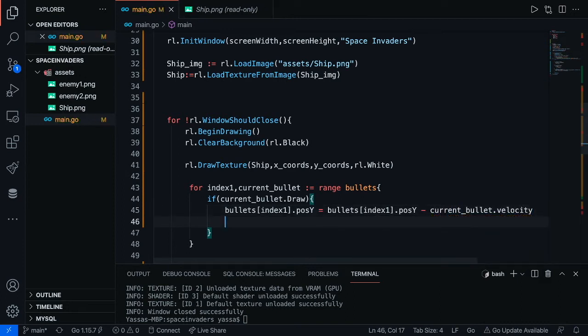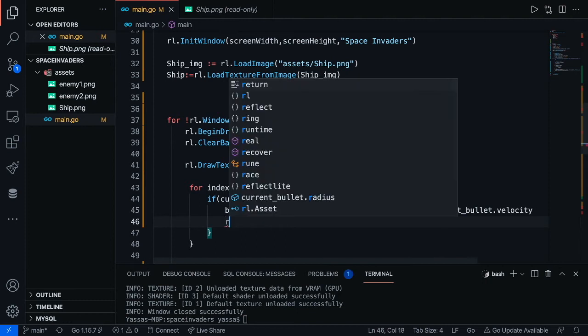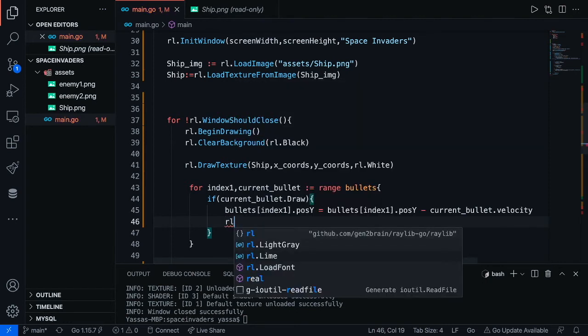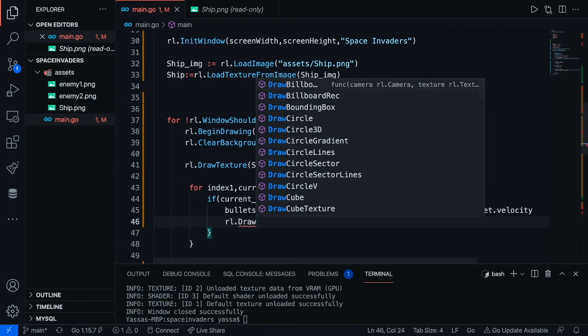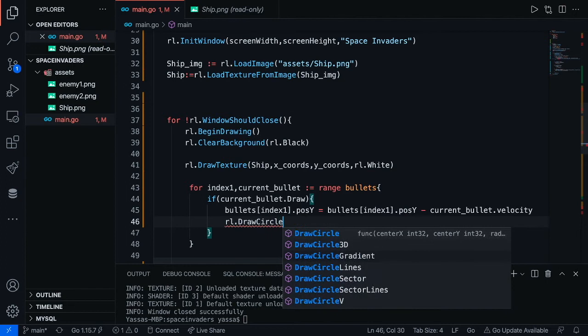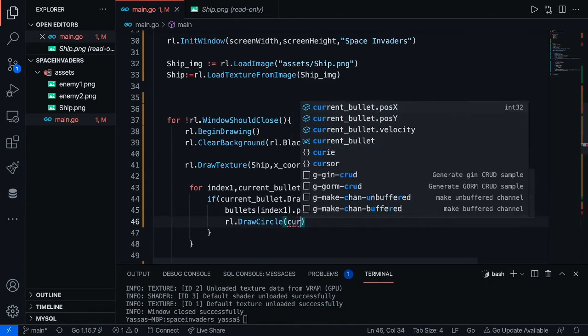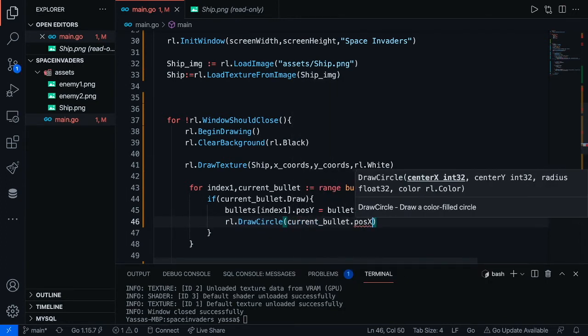Okay, now that that's done, we want to go ahead and draw the circle. So we're going to go rl.draw circle, because remember, it's a circle, right? And we're going to take our current bullet, position x, and we're going to want to minus 16 off of that.